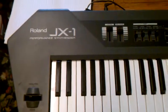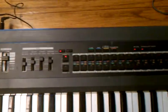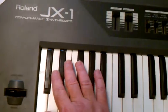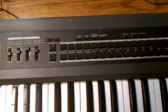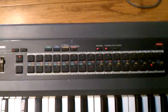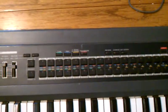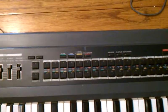What I have here is a Roland JX-1 that, even though at this moment is working properly, it sometimes doesn't want to come on correctly. We've got our normal operating LEDs on, but sometimes when you go to turn it off and turn it back on again — let's see if I can get it to do it.